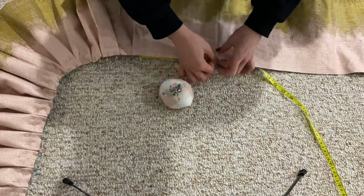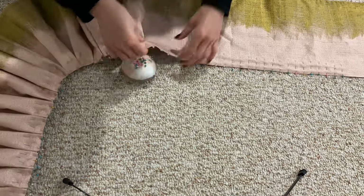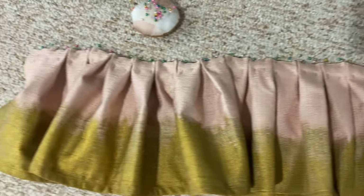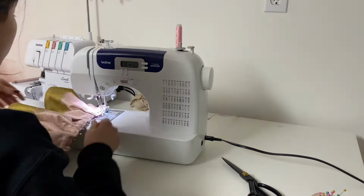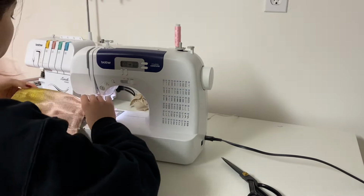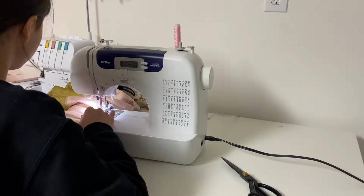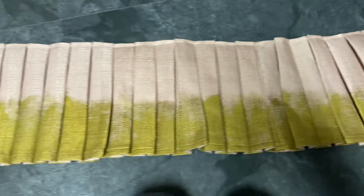And yeah, I just went through this lengthy process of pinning out every 2 centimeters and then pleating that all up and continuing that until all of the fabric was pleated. And after I made all the pleats, this is what it looked like. It's so shocking how much shorter the fabric got once it was pleated, but it's fine, and I just sewed all the pleats down so that they wouldn't go anywhere. And then I ironed down each and every single pleat so that it looks nice like this.